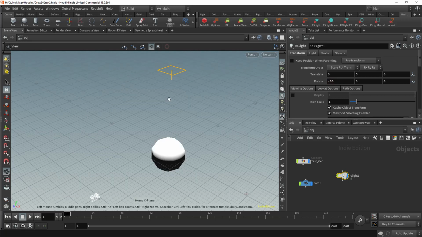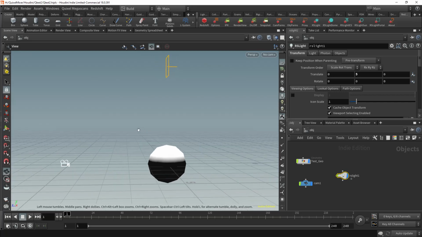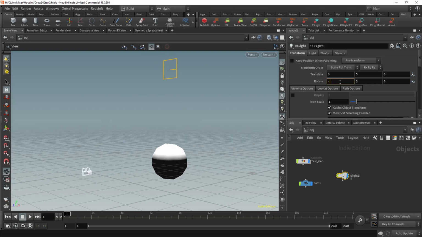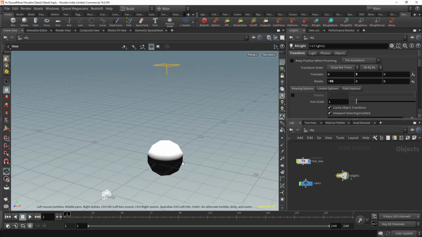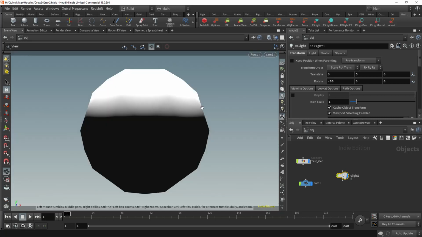And you can tell that by this little line here that you see when they come in. Oh, I'm sorry, they're pointed back in Z space. So if you want a top light, you just have to turn it negative 90. There you go. Okay, so now we have a really basic look dev setup. We've got a test geometry with some UVs on it, a camera, a light, and a render setup going. Now the next thing we need is materials.